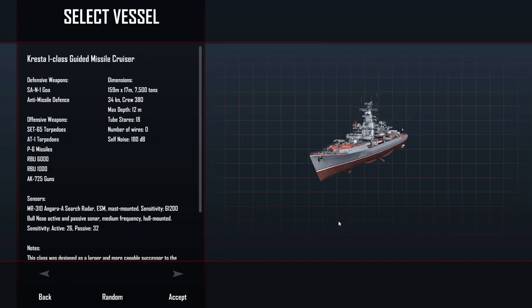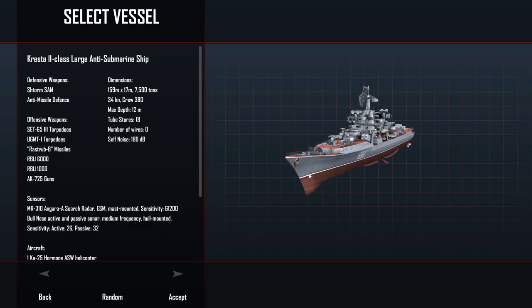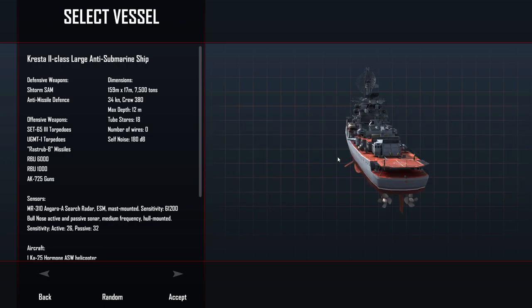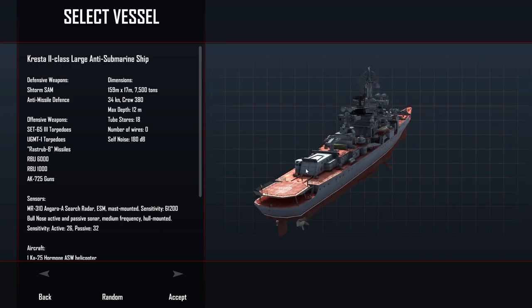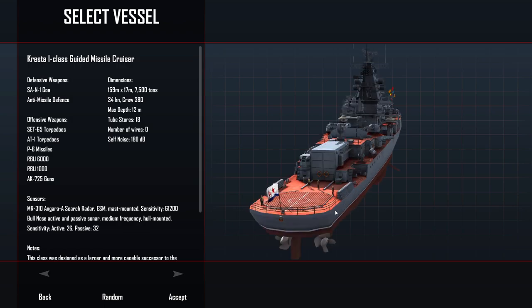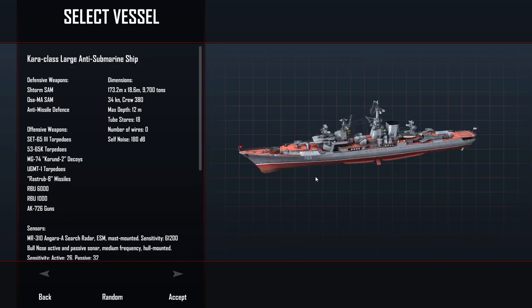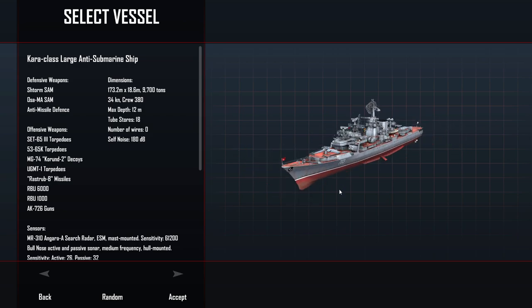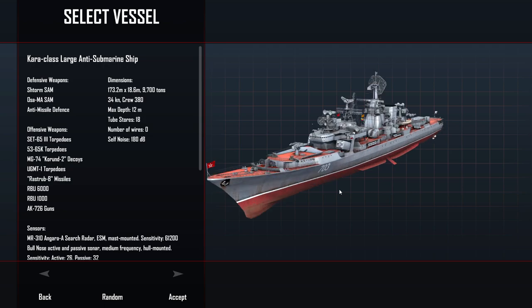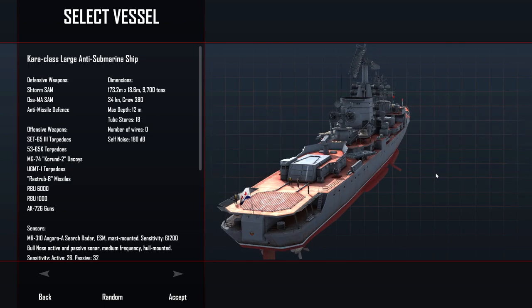So this one I think has more missiles, and this one is pretty much for killing submarines, and it's got a helicopter pad on the back, which is very dangerous. So is the other one. Then you got the Kara class large anti-submarine ship, which is very dangerous as well.